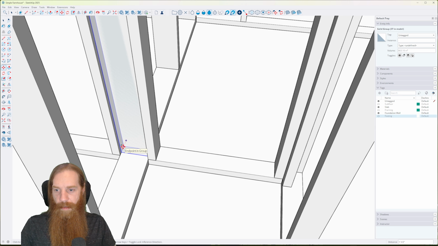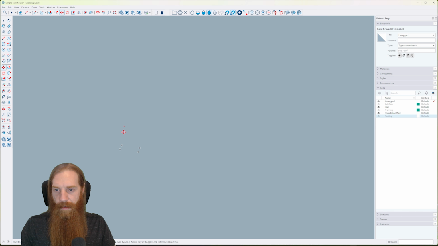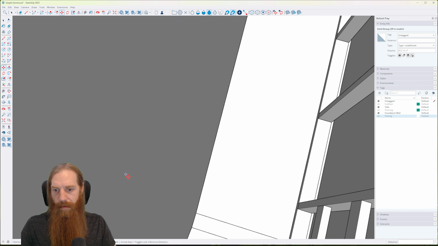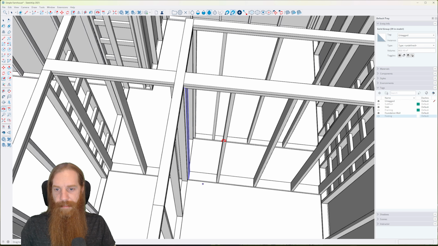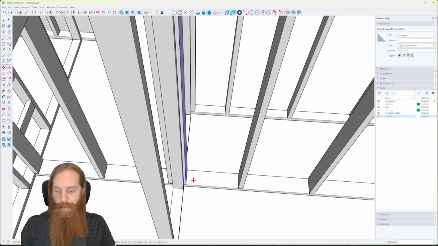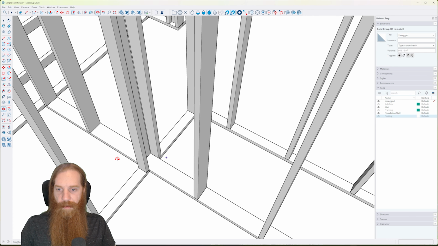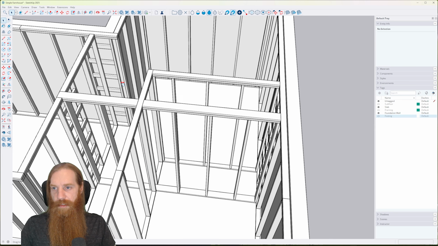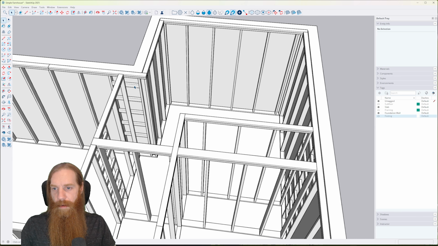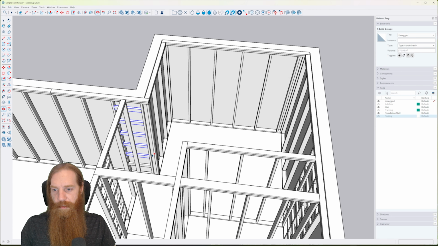I think it will use slightly more lumber than doing the ladder blocking. Good grief. Okay. But it still doesn't quite come out all the way. You know what? No, let's do ladder blocking. I don't think that makes as much sense as I was thinking it was going to. So I need to grab some blocking. And basically what we're going to do here is just double up the blocking so that it hits both sides. You'll see what I mean in just a second.